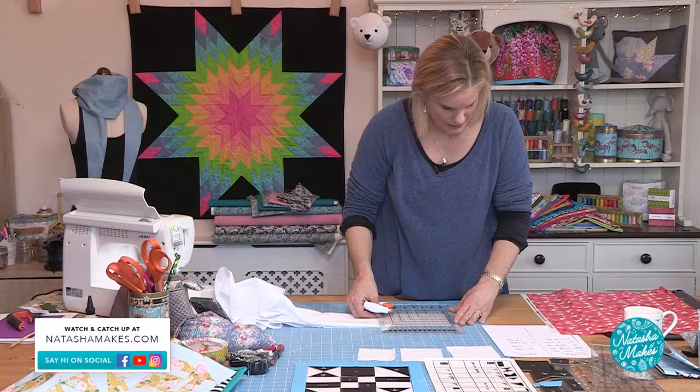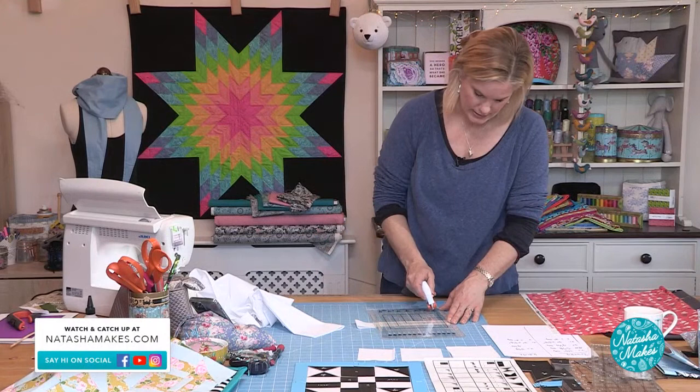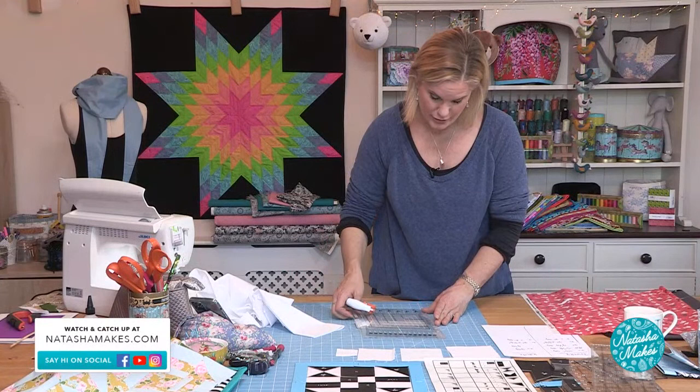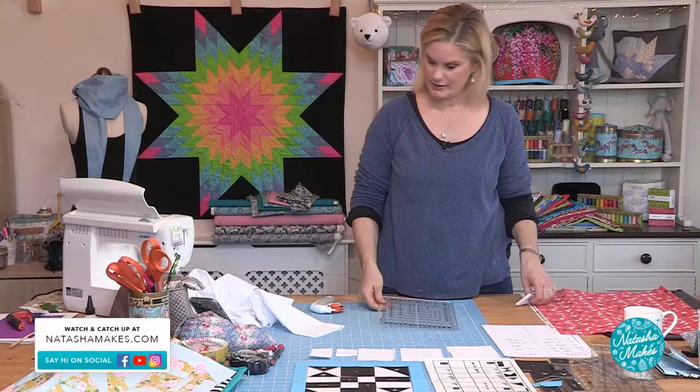Let's cut now our 2 inches. We've got a few of these to do. 2 inch strip there. And we've got our little 2 inch squares, haven't we? So we will cut our 2 inch squares. We only needed two of those, so that's fine. And then we also needed 2 inch by 3.5 inch. So that's perfect. That's half your cutting done. So we'll just repeat that. It is really that easy. I love it. And look how much, out of your half meter heaven, there you go.